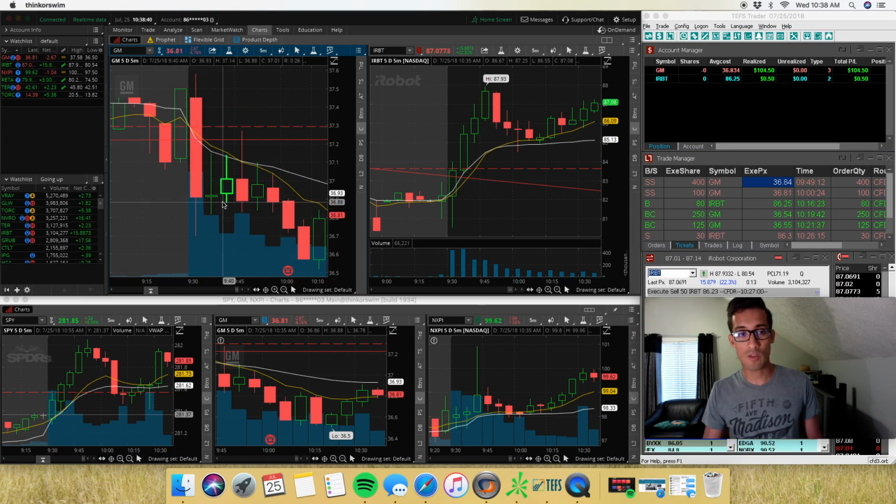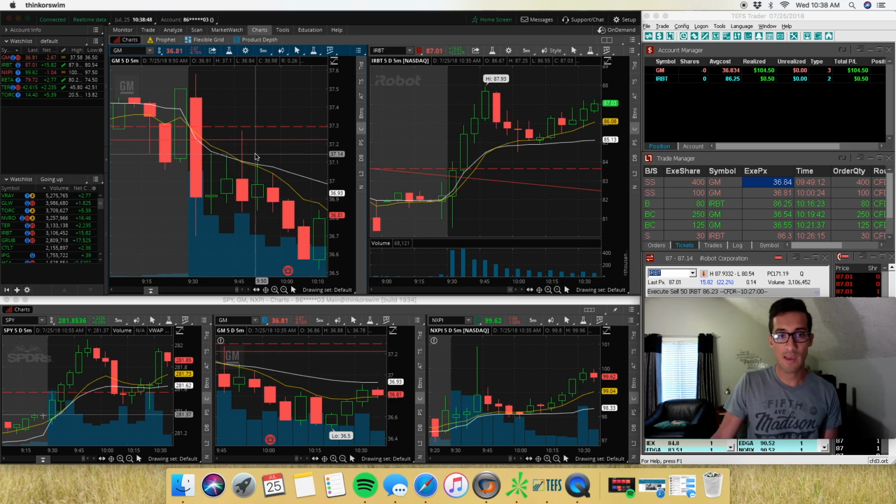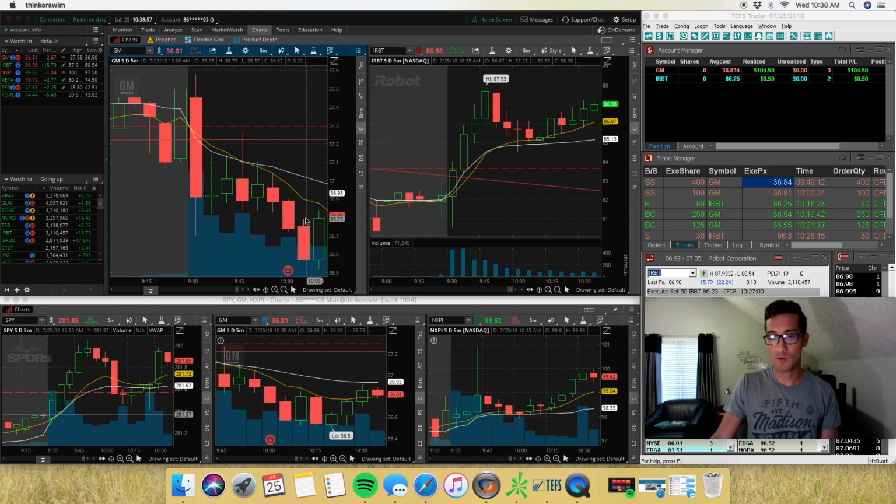The next candle make a new low. So here at 36.87 would have been my entry. Fortunately, I got it a little bit late. I was going to keep my stop here at 37.15. Although this candle had come all the way up here, to me that was just a clear shakeout. It's just trying to keep people out, and then it was going to go in its direction.